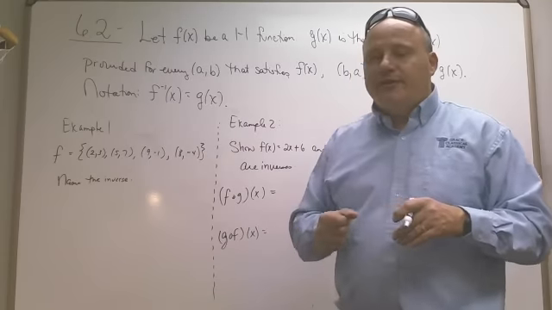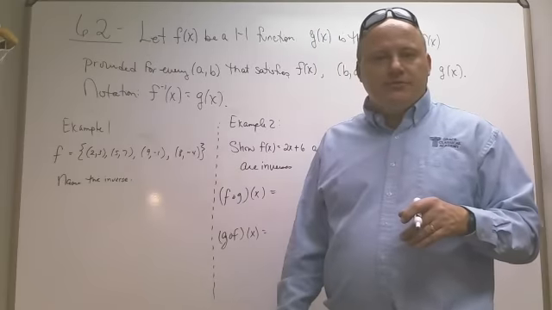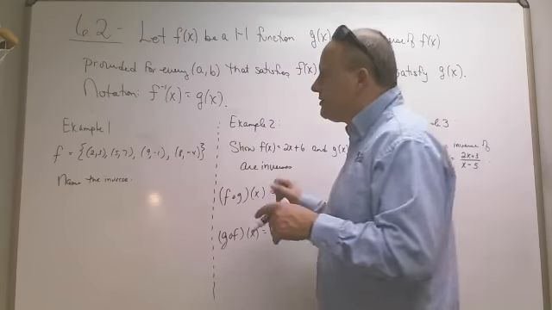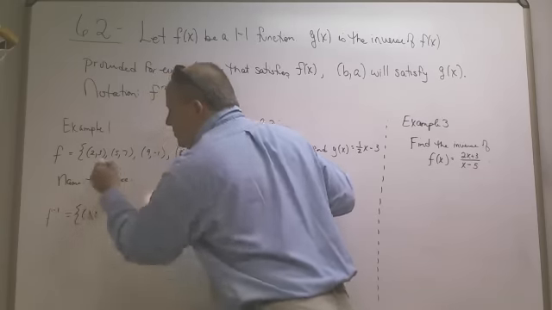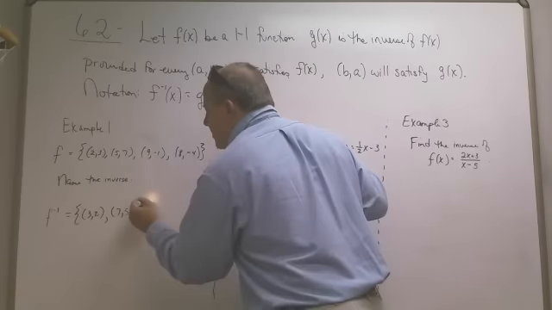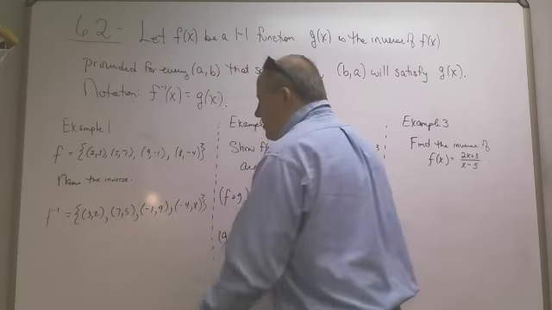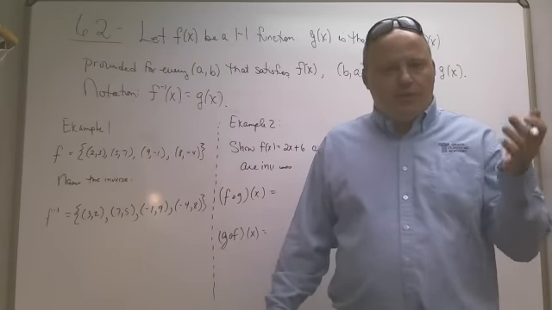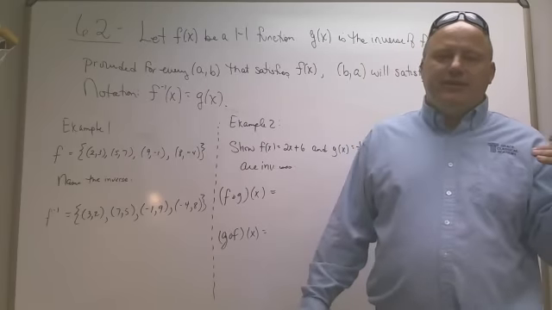That's going to make example 1 very simple for us. In example 1, I gave you a function by listing the ordered pairs, and I want to name the inverse. Like I just said, you switch all the ordered pairs. So f inverse is going to have the ordered pair (3, 2), because that switches 2 and 3 around, (7, 5), because that switches 5 and 7 around, (negative 1, 9) switched around, and then (negative 4, 8). You don't change any signs on the numbers, you just change the order they come in, because if (a, b) works for the function, then (b, a) works for its inverse.